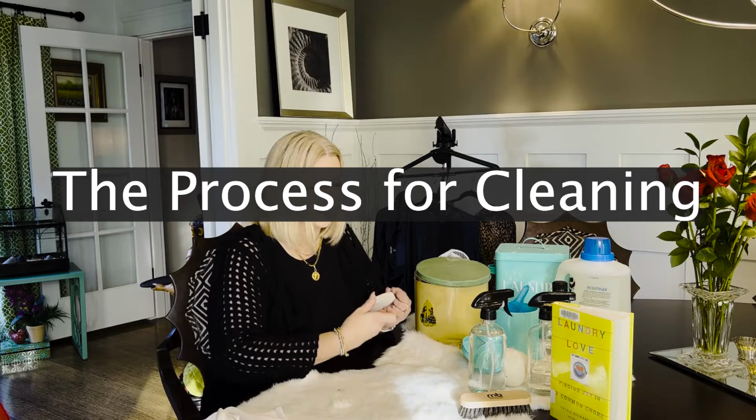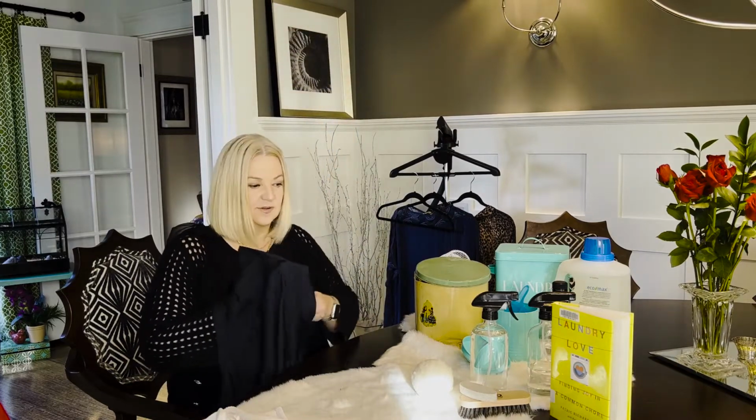The processes for cleaning something like silks. One of the interesting things is silk. People are very scared to put silk inside of the washer, but silk is the strongest fiber in the world. We should follow certain precautions, but not worry that you're actually going to break it if you use soap as opposed to detergent. If I did have any stains, I would deal with the stain and get that out.